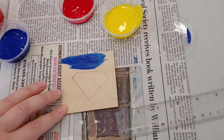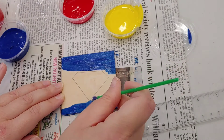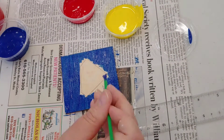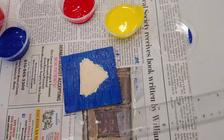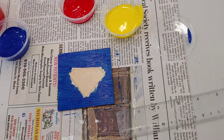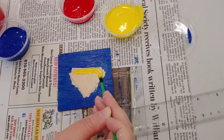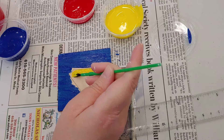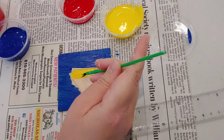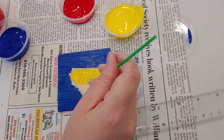Once I have the shape for my logo I'm just going to start painting the background around it with the famous blue like Superman's uniform, and then after that dries a little bit I will start filling in the red and yellow for the actual logo itself. I'm going to paint the center with the yellow and wait for it all to dry before adding the red details of the S and the outline. Yellow is a lighter color so with the wood you might have to do a second coat. Luckily this paint doesn't take too long to dry — just a few minutes and then you can tidy it up.